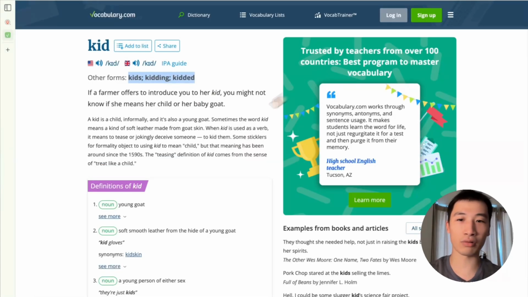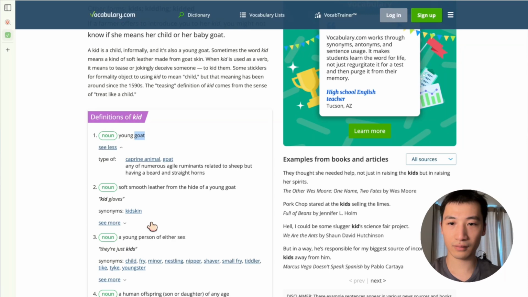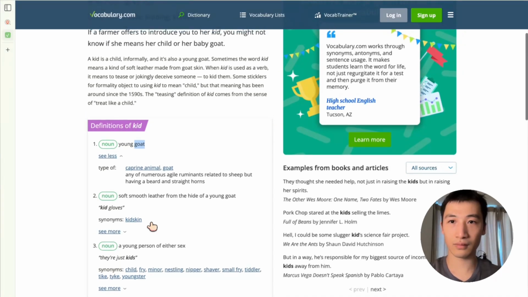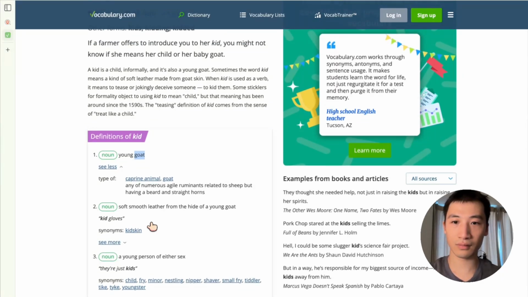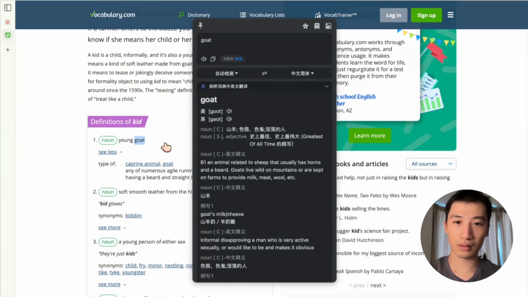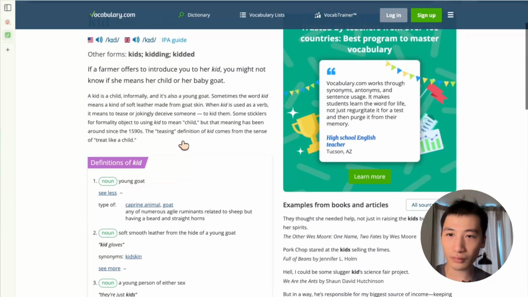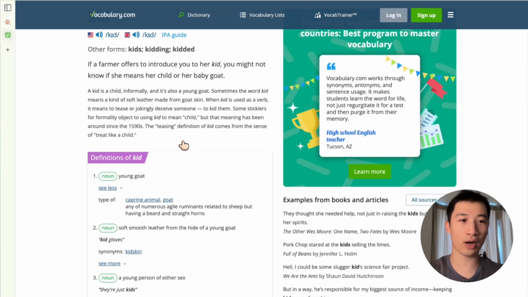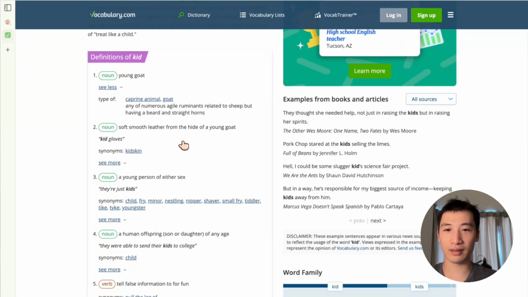What does goat mean, young goat? I don't know what a goat is. A goat is a farm animal, like a sheep, that people raise for milk or meat. So a young goat is called a kid. Did you want to hear some example sentences with goat or kid? Okay, a goat is an animal related to sheep, and okay, I got it. So kid also describes a young goat and a young person.